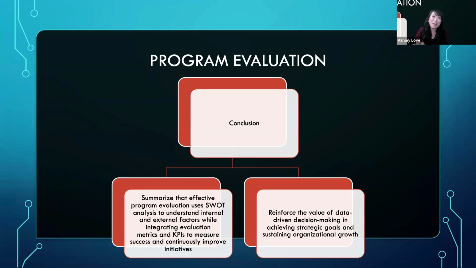So it's going to be very important to understand who your stakeholders are and how to articulate what you're trying to do in a way that makes sense. So conclusion wise, SWOT analysis is so important. Like I said, all of you have done an excellent job of telling your stakeholders and everyone on the team where you are in terms of baseline.